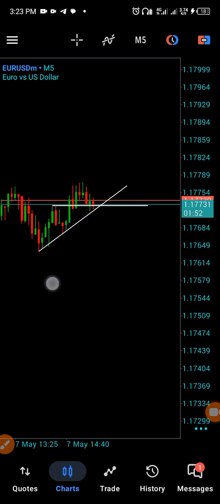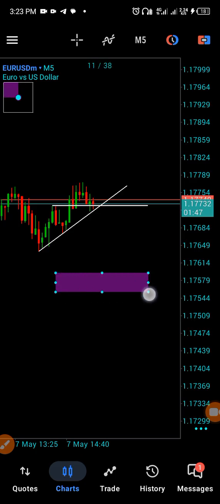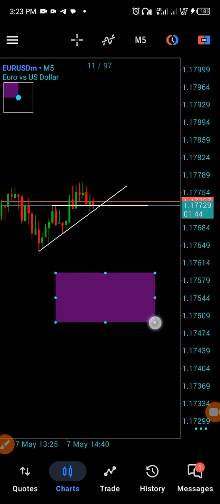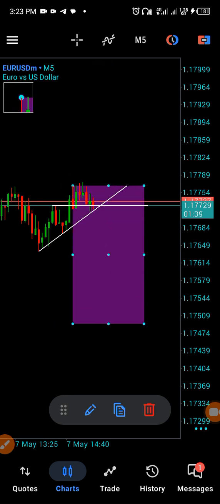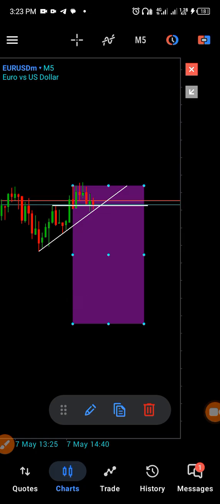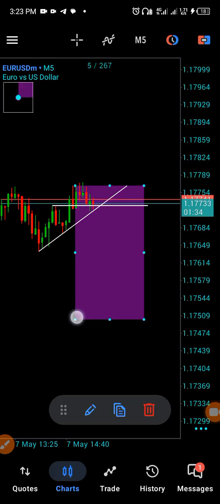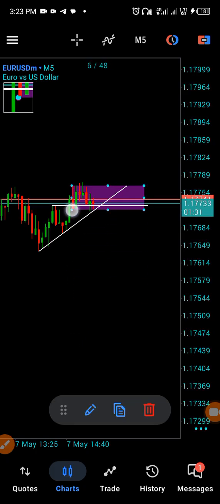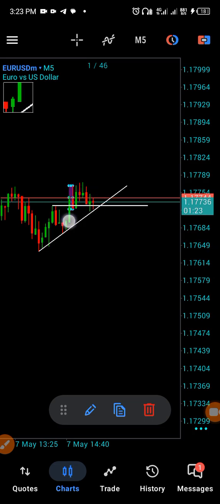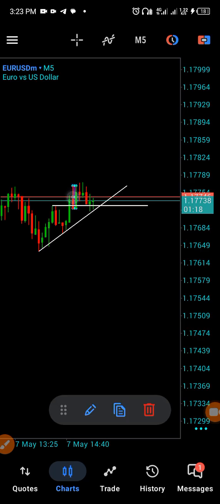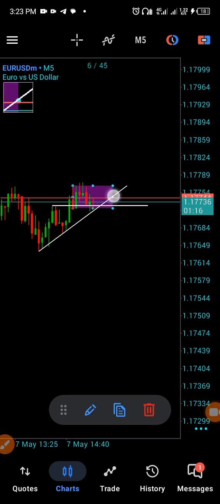Anyways, the same is true for even other shapes. If I come in shapes and click the box, touch the screen and scroll, you will see my box drawing. If I wanted the box at a certain candle's high, like this one, and wanted this low of the box to this candle's low over here, to this candle's open, it has no low, never went lower. So you'd find that I have boxed the entire candle. So I can click in the middle there of the candle and drag it out from the middle point.